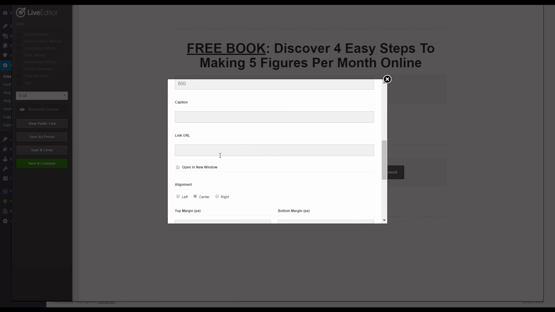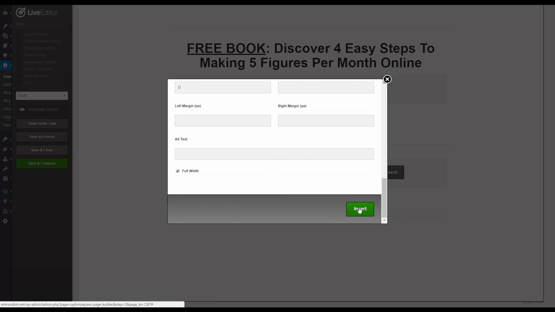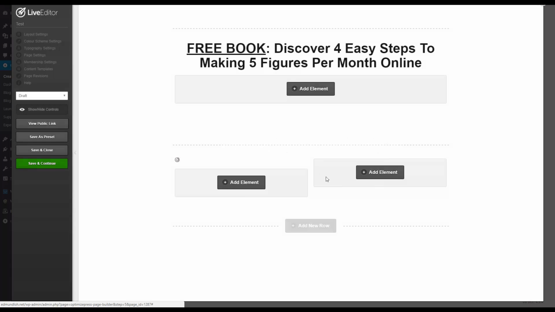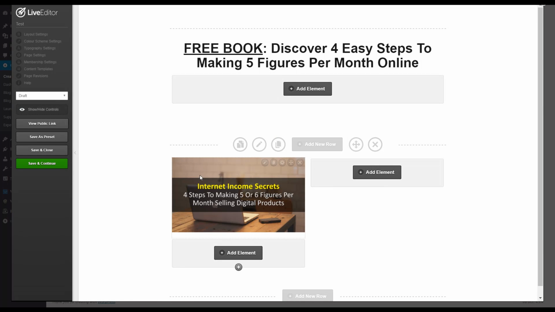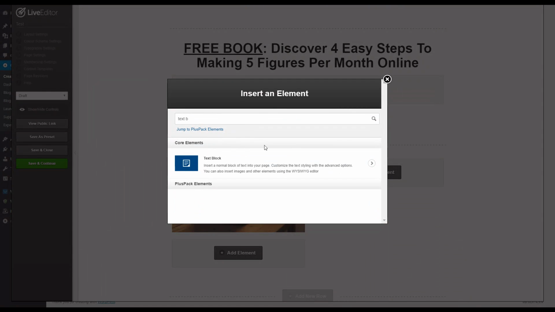Now, there are other properties you can play with, but I'm just going to leave them alone. You see how easy it is. Most of the time, you can just pretty much use this page builder basically, and you can get a lot done. So nice, we have an image over here. And on the right side here, let's try the text block for a change. So look for text block.